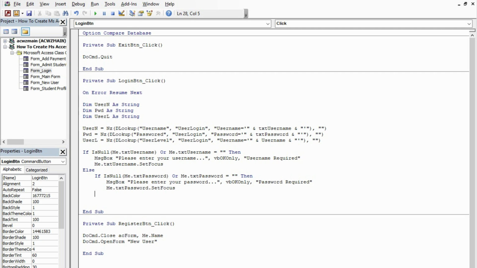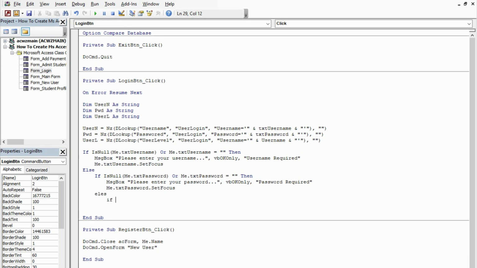All right, so now we are going to compare the username and the password that we will enter into the login form, the login page. Yes, we are going to compare what we will enter to what is in the registration form or the user login table. We are going to compare the two. So here it will be ElseIf StrComp, as for the comparison, we've done it before.